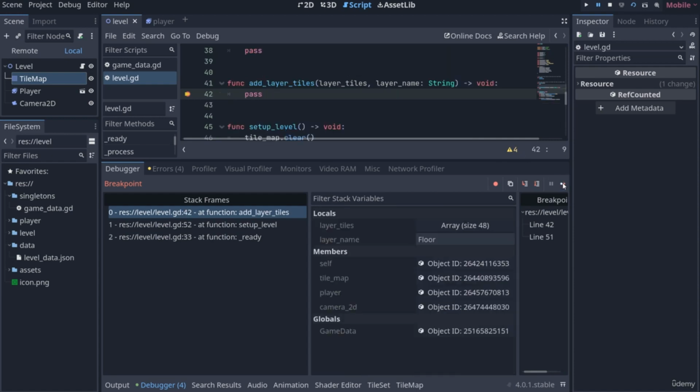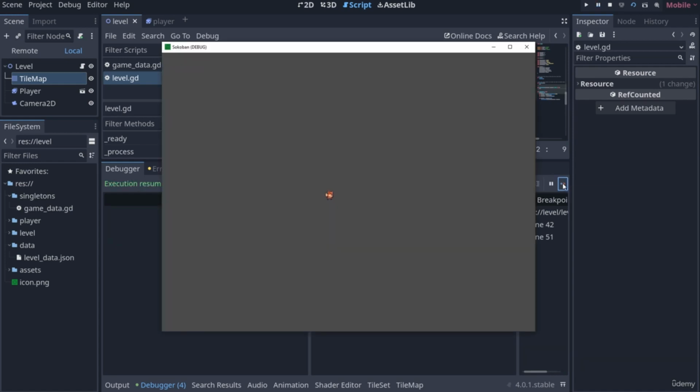Now, if we continue, what we should then get is the first layer, which is floor, layer name, that's good, and we've got 48 tiles. If we continue, we've got walls and 26, that's good. Then we would be adding 4 targets, then we'll be adding 1 box on a target, then we'll be adding 3 boxes not on target. That makes sense because then we've got a total of 4 boxes and 4 targets, and then going again, that should be the end of that, and we've got the player sitting in the middle of nothing because we've cleared the tile map.